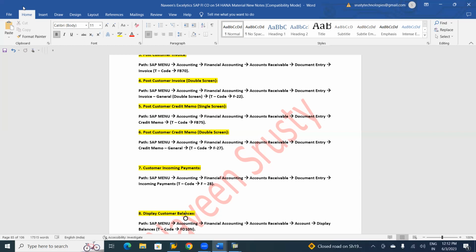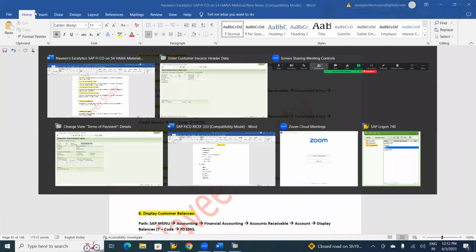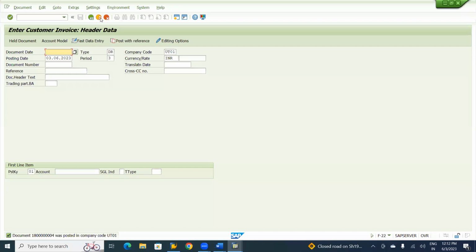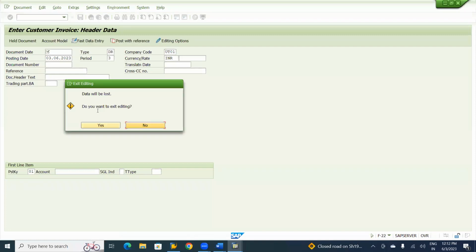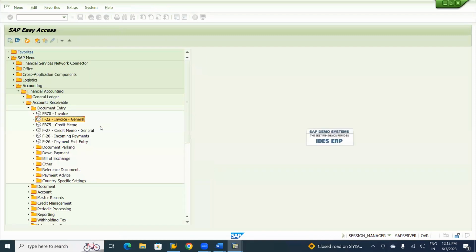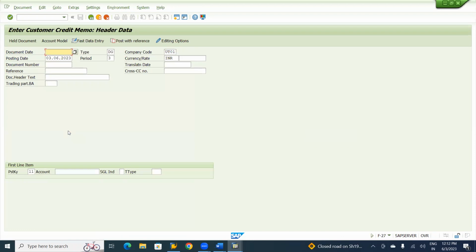Okay, F-27. So I'll go here. F-27. So reference, I'll post for AR04.